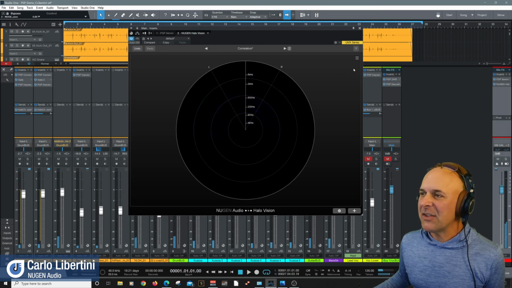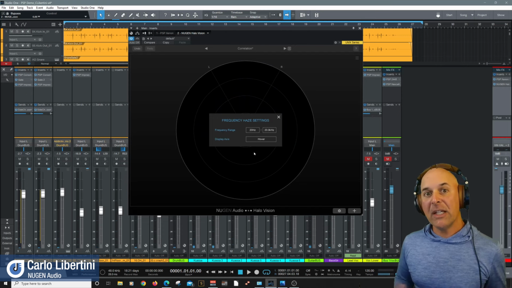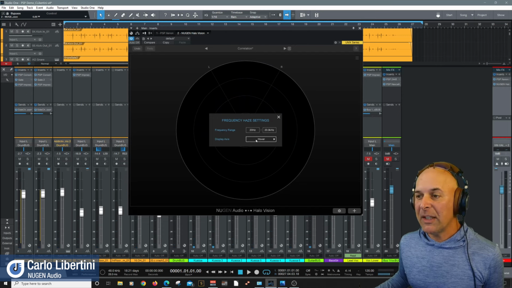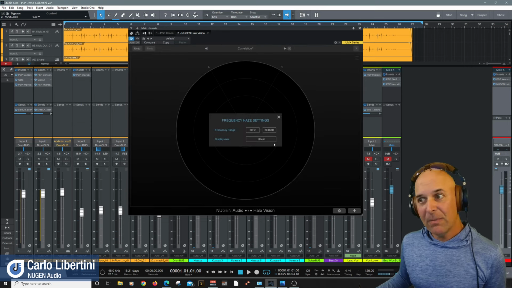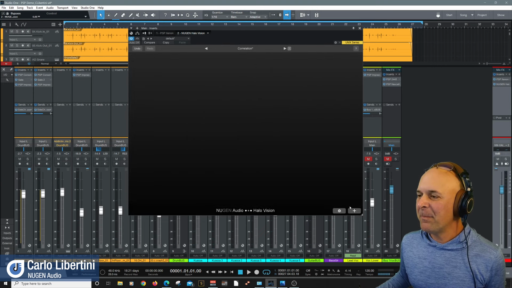And under settings, you have a little icon here to open it up that gives you some more parameters for each one of these modules. You can set the range and the display axis. If I knew more about that, I'd tell you, but you've got to have something left to learn. All right, let's go to the next one.